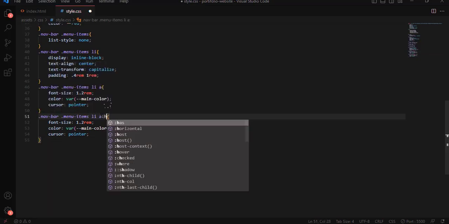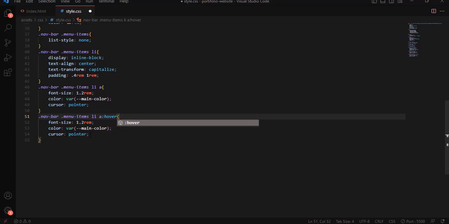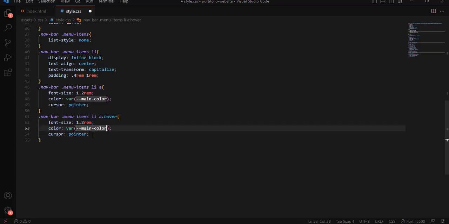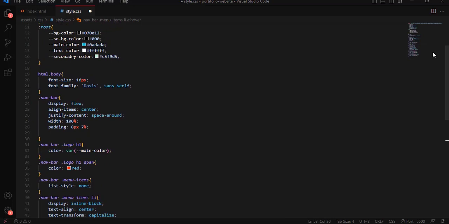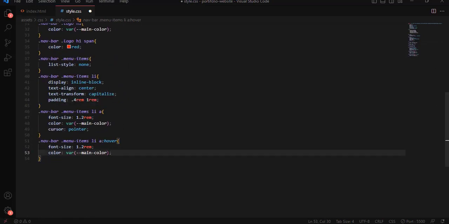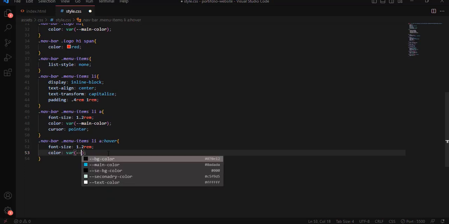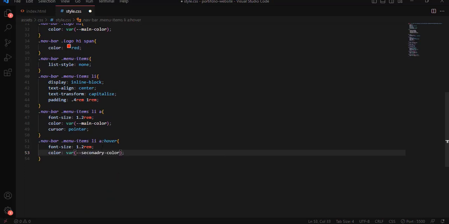Now let me add a hover effect for this navigation menu. To do this, we use a pseudo-class selector right here, hover. And then right here, we use this color, which is the secondary color, and remove this font size, it's not necessary.